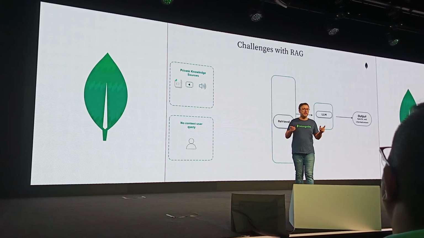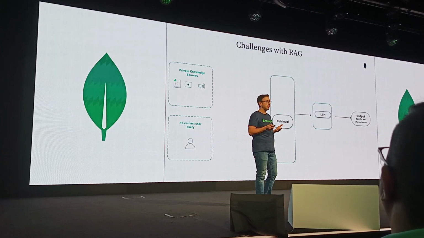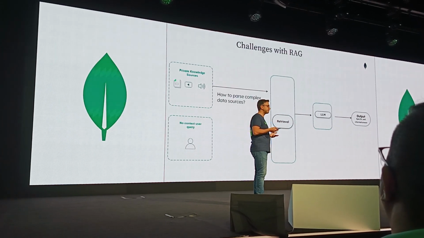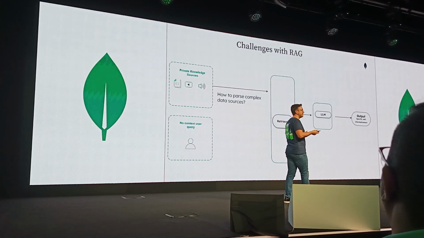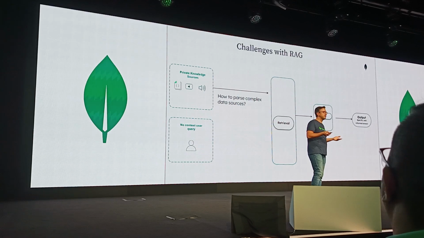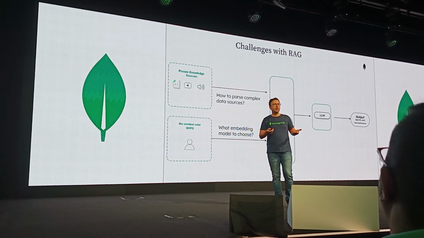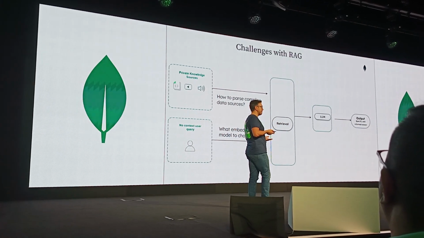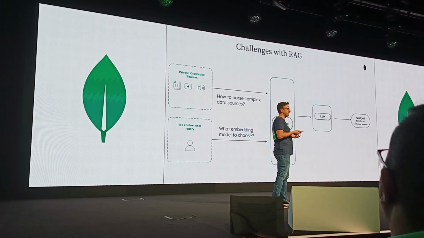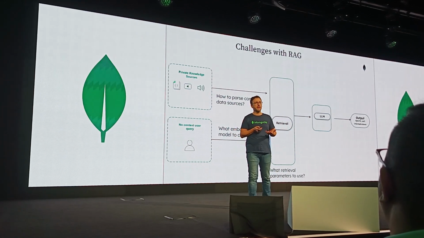So if you look at the challenges around the RAG architecture, we would see many challenges on almost every step. While we are extracting data, how are we going to connect to multiple different unstructured data sources, and how are we going to extract them? During the query time, which embedding models are we going to use? And also during indexing time, which embedding model should we prefer? In the retrieval area, which retrieval parameter do we have to utilize?